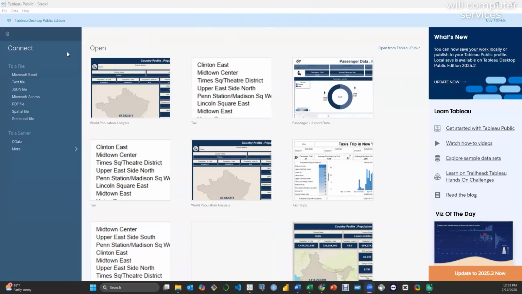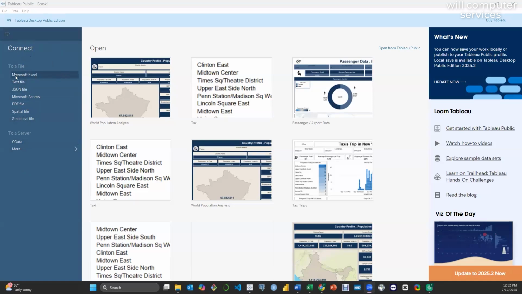And then on the left side here, you have a pane that shows the different files that you can connect with. When you have the full version of Tableau, there's much more files that you can try to connect, and if you have Tableau Server, it's even endless.